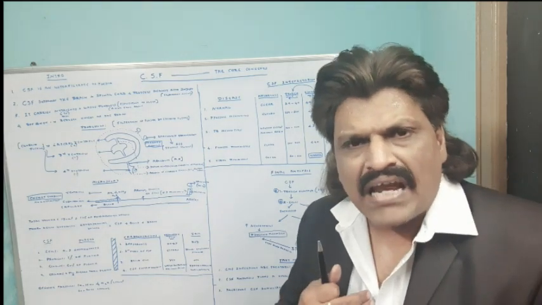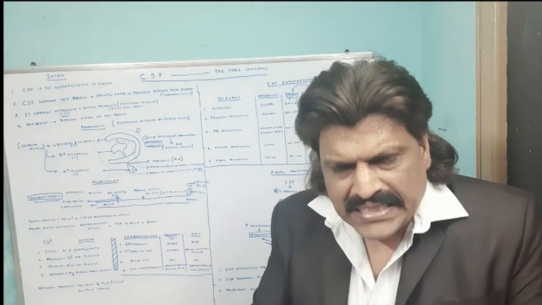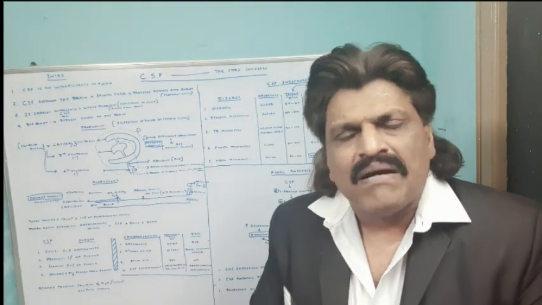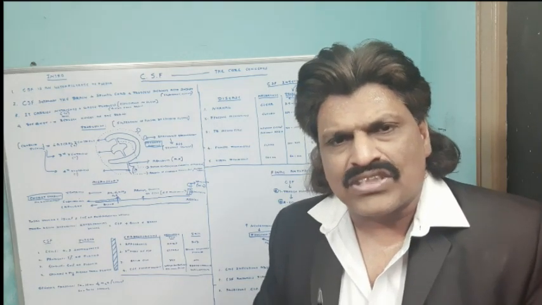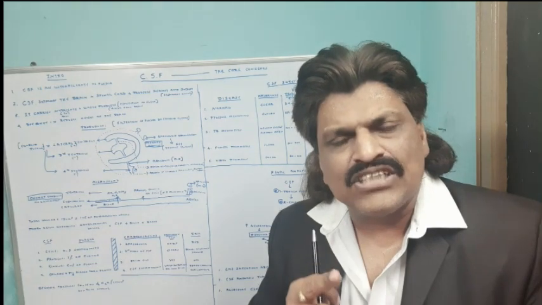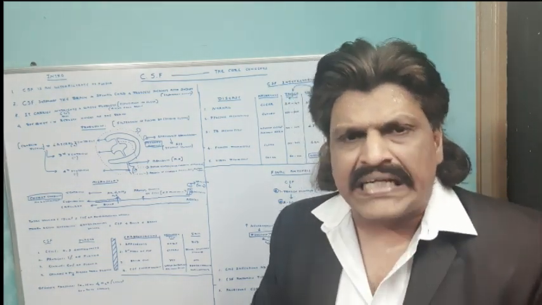So we can have an algorithm for the final analysis. When we take the cerebrospinal fluid, how are we going to analyze and interpret it? Basically, we are looking at 3 constituents. 1, the proteins. 2, the cells. 3rd is the sugar. So when we procure CSF, we will look out for the protein content.